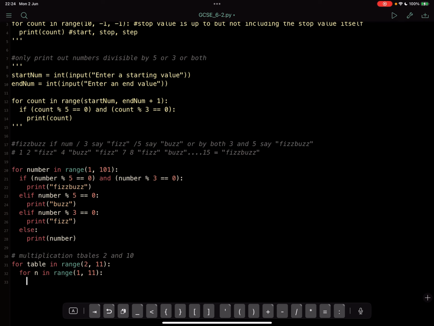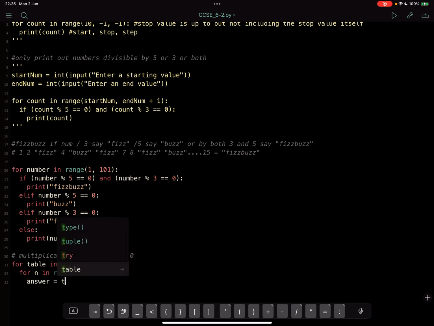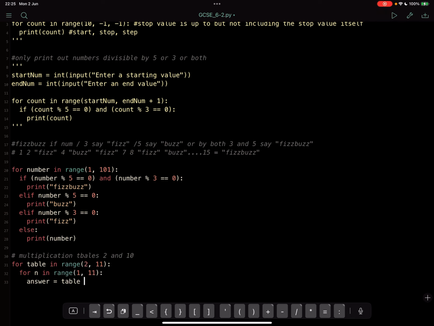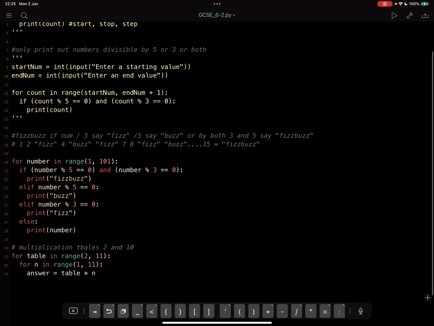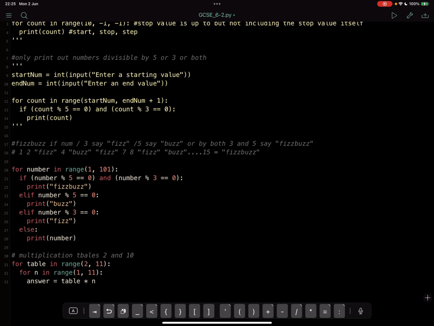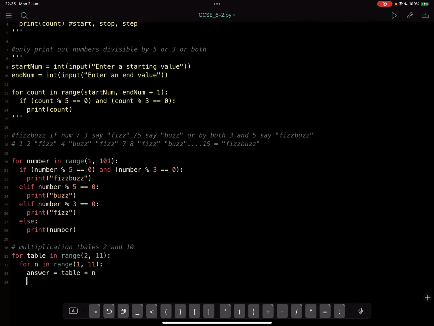Then I can have answer equals table, which is a number. In this case, the first time the loop goes around will be 2 times n. And the outer loop table will stay as 2 for the whole time the inner loop n goes from 1 to 10. So then that way I can print out all of my multiplications.